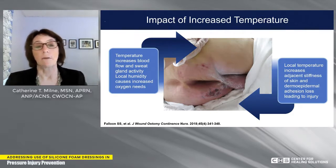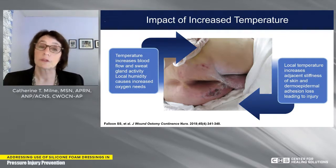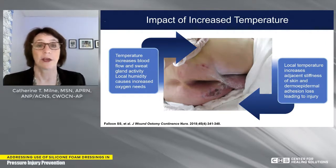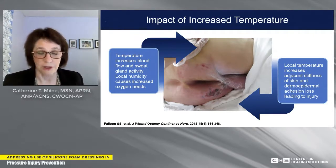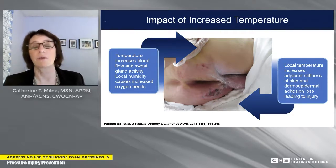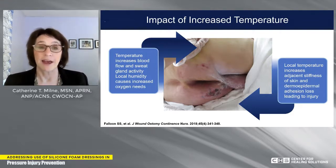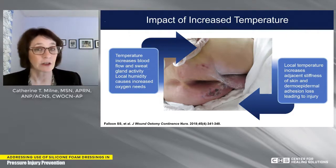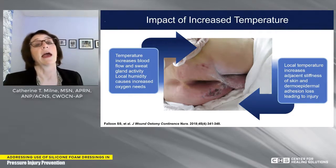Now, I don't know if you've ever put your hand in a glove. I'm sure we all have in the last year and a half. A lot of times our hands are sweaty. And I'm sure we all have put on gowns and face masks and face shields over the last year. Some of us have used PAPR also, and we're hot, right? We are hot and we're sweaty. And what has happened to our skin in the last year? We have all had problems with some type of breakdown or irritation. We had to get used to it. We had to adjust how we did our things. We all started drinking a lot more water.